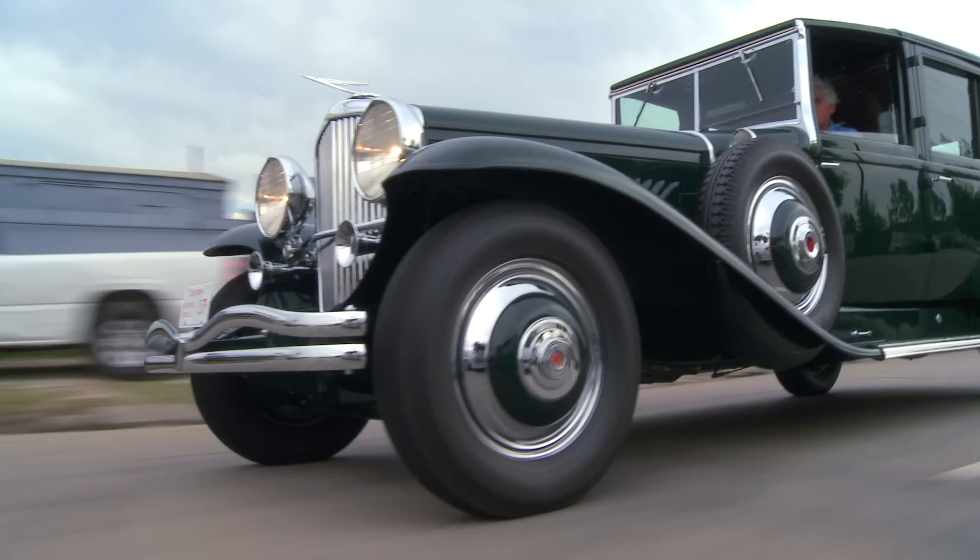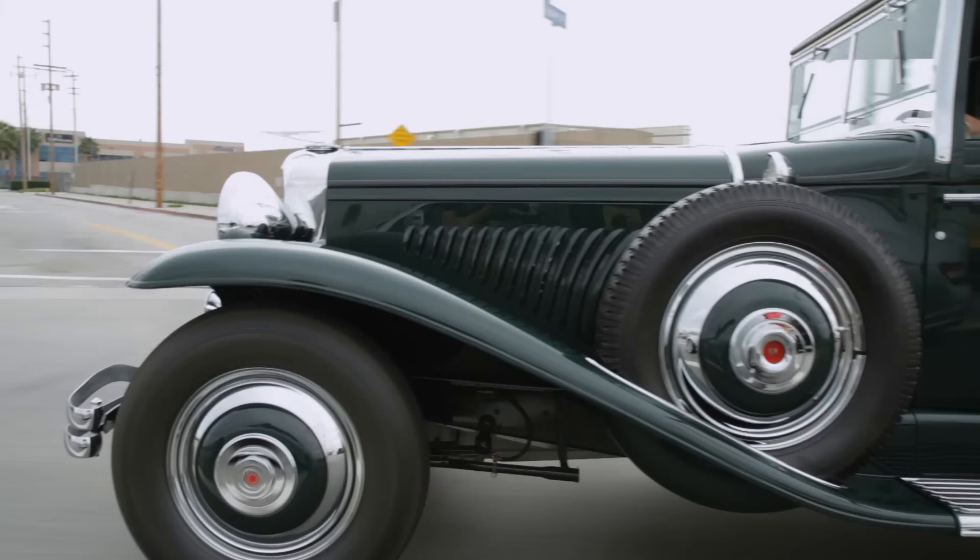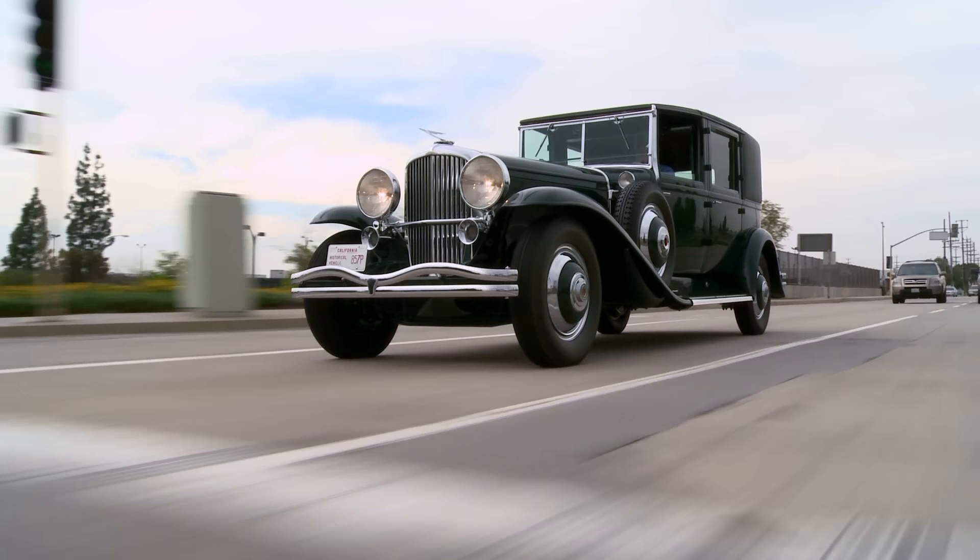Hand brake here, of course. But in true Duesenberg fashion, it's got plenty of power, especially once it's rolling. You've got your interior lights — look up. All the stuff we take for granted now, that was considered a big deal back in the day. You've got your interior lights — you can read the newspaper in the evening on the way home from work while your chauffeur drives.